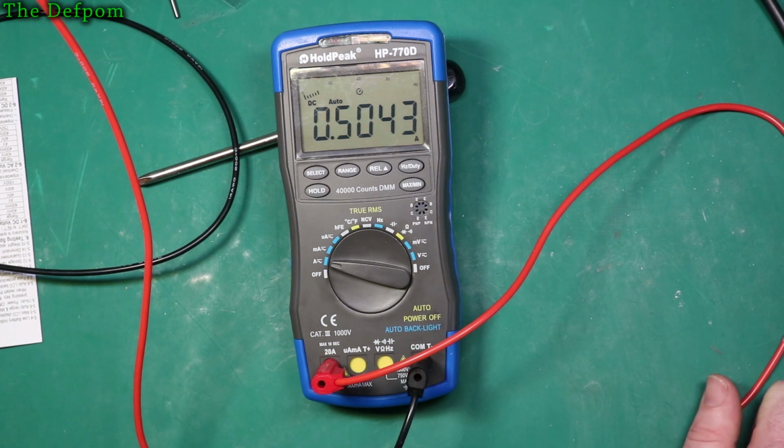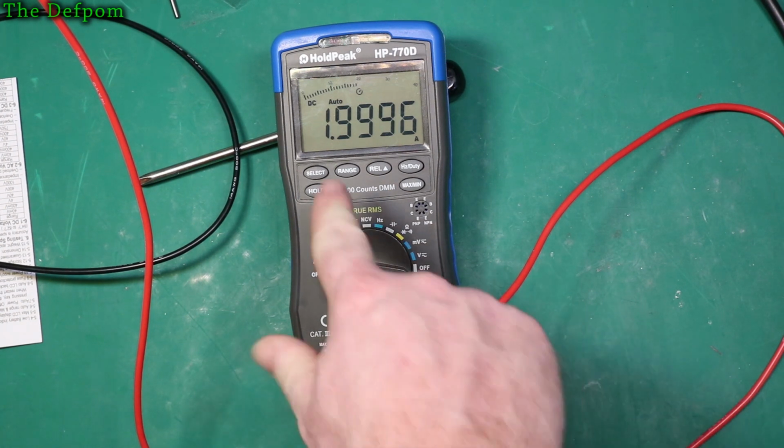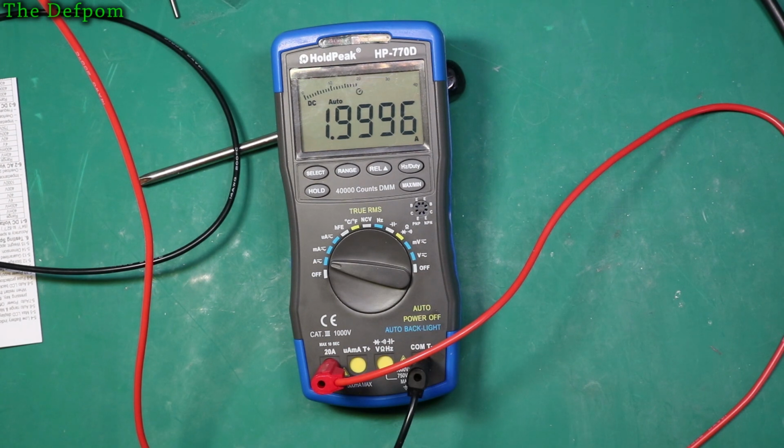Let's increase the current. Let's go to 1 amp or so. Let's go 2 amps. Siglent is saying 2 amps with 3 milliamps, so it's 2003 milliamps. This is saying 1999 or so. So this is actually almost agreeing with my power supply, really closely. But the Siglent is reading a fraction higher, 3 milliamps higher. So not too bad. Let's get a bit more.